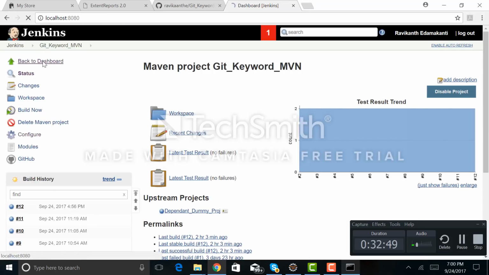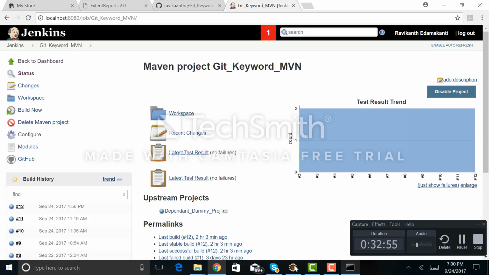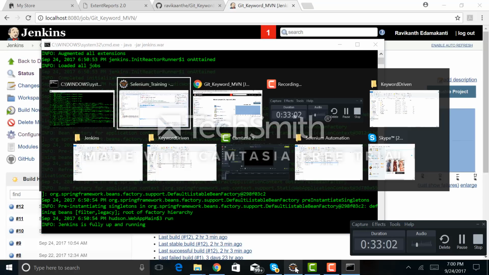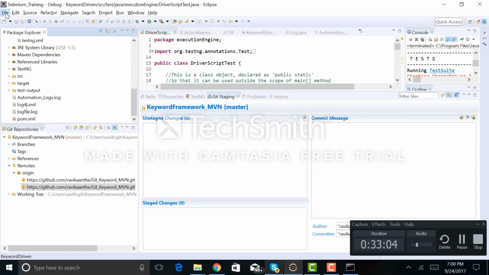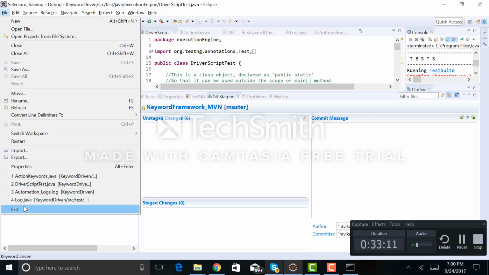Go to dashboard. So this is my project. I want to build this particular project now. Let me show you. Before running, let me just exit this one. I want to run using Jenkins, right? Exit this Eclipse.